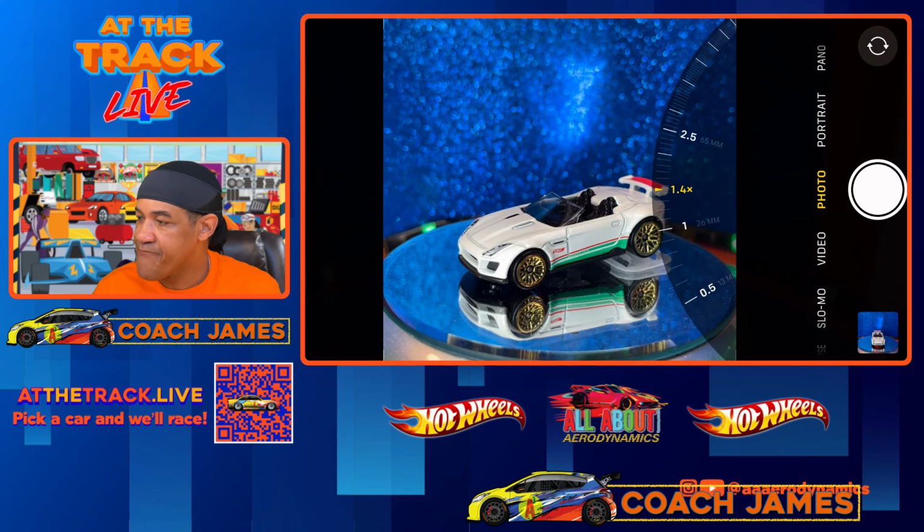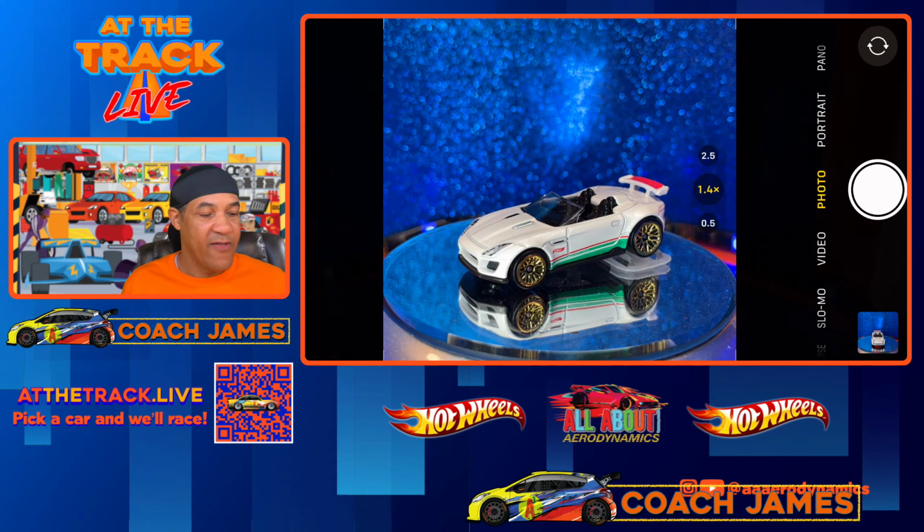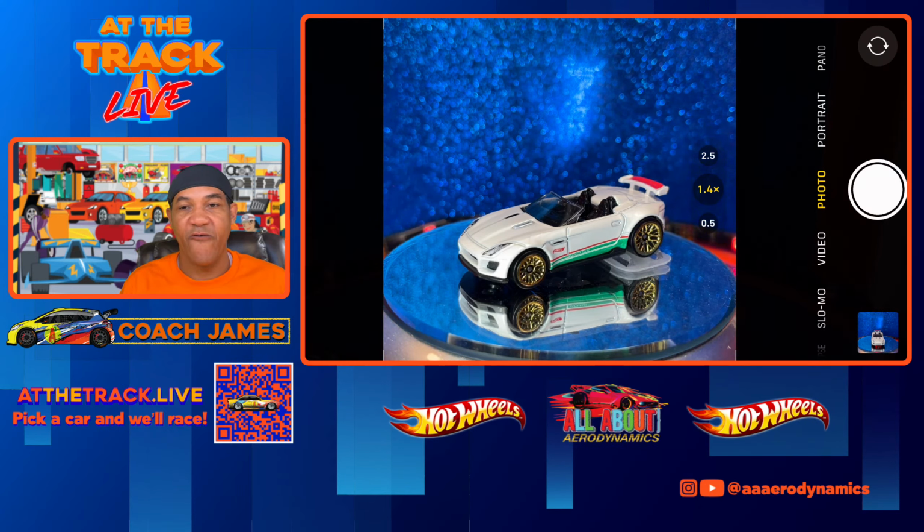Zoom in a bit. I will say this, that based on the cars that the students have picked and the races that have been held, there is a Jaguar in the fleet that is very fast. And I'm not going to tell you which one, but I'm just going to leave it at that.